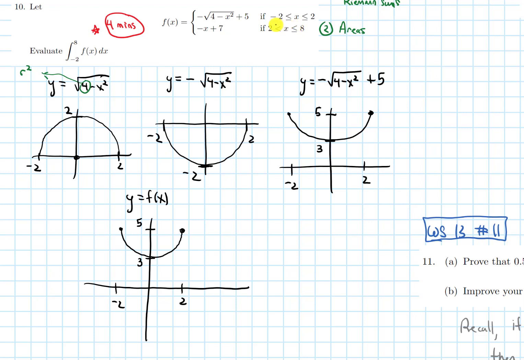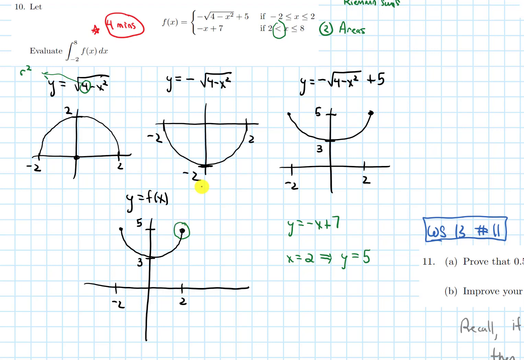Okay, and I start that graph when x equals 2. So with y equals negative x plus 7, if x equals 2 and I were to plug that in, we get y equals 5. That corresponds to this point where x is 2 and the y value is 5, which is already closed. Because I don't have an equal sign here, when I start to draw this piece, I technically would have had an open circle drawn there.